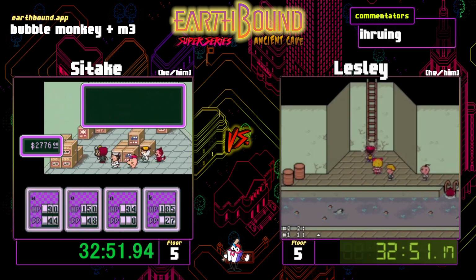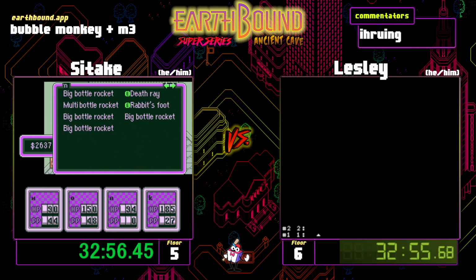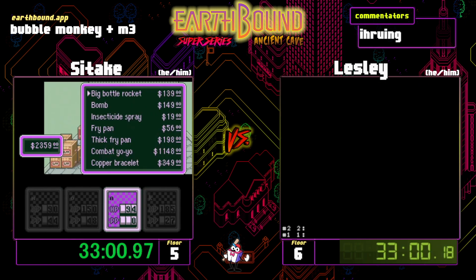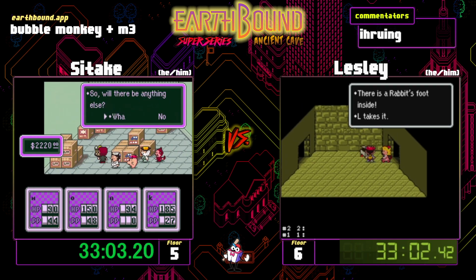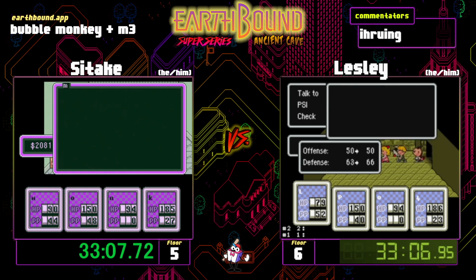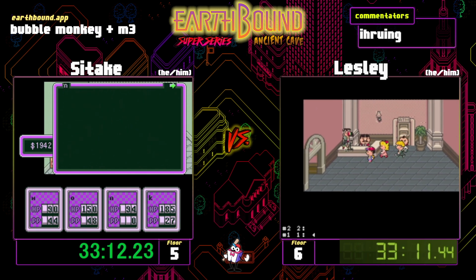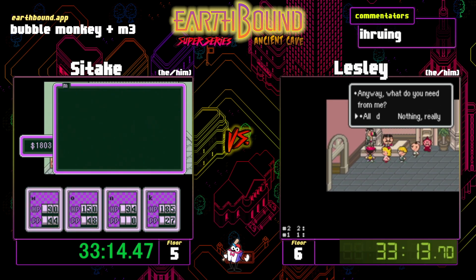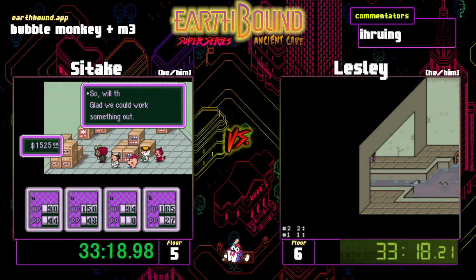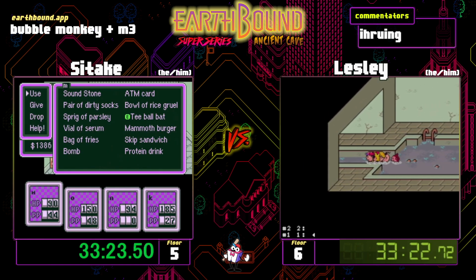So Sitake has significantly more money with the same combination of the Rabbit's Foot. It's going to make Sitake a bit of a force to be reckoned with here, as he's arming up with a ton of bottle rockets. He's going to be able to make Jeff completely a menace here. Gonna spend a little more time shopping here, but it could result in a big pull ahead for Sitake, depending on if Leslie gets walled by whatever is ahead here on floor 6.